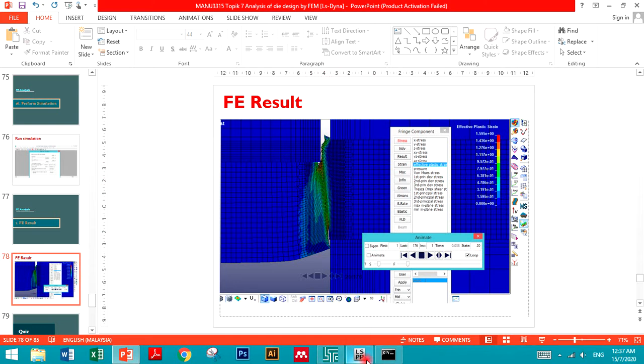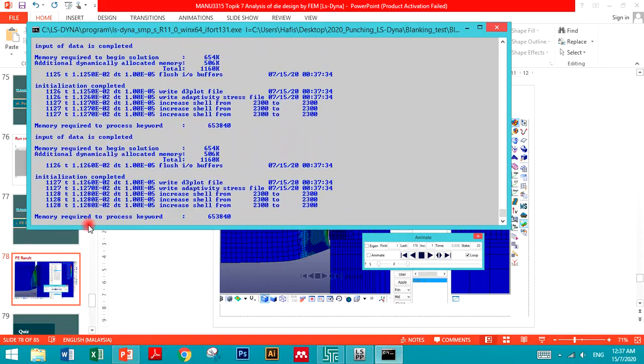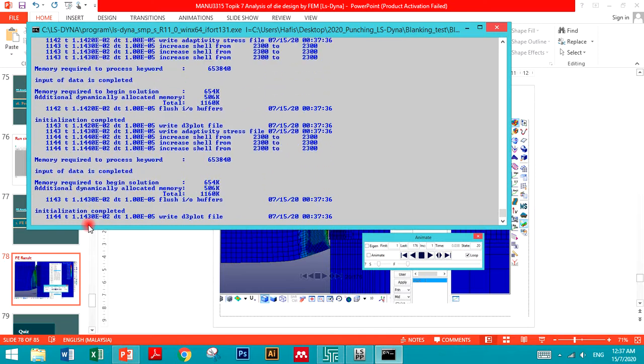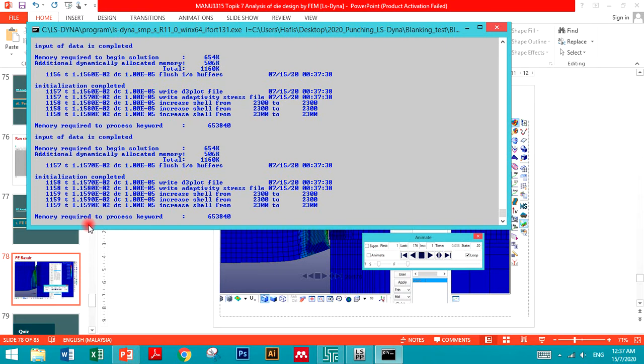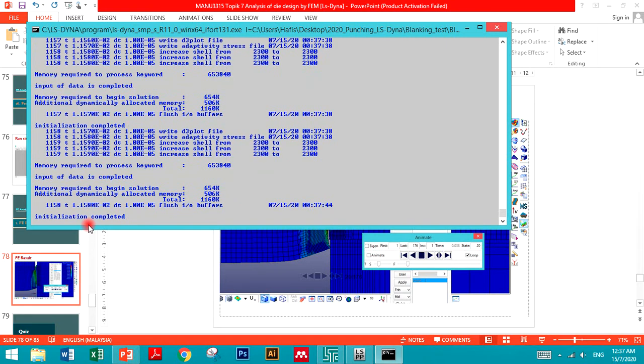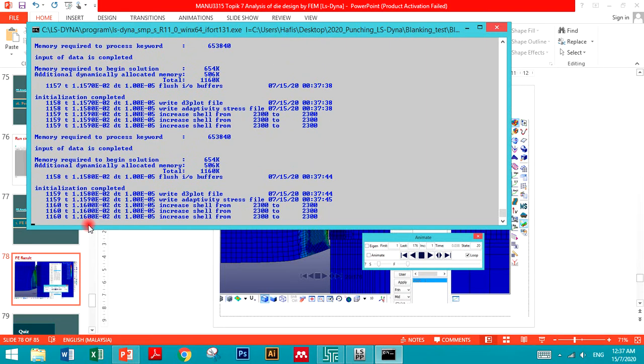Let's see. Okay, still working. So it's not taking too long. I think maybe we need about 2-3 hours, no, not 2-3 hours, maybe another 2-3 minutes. It can go up to 3 hours if you do not play around with the value.